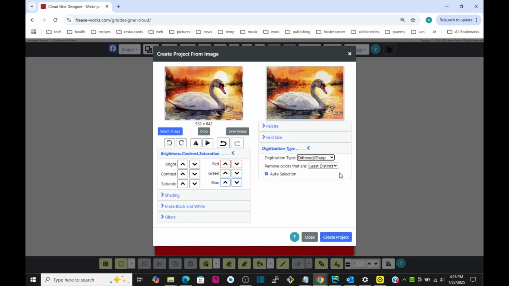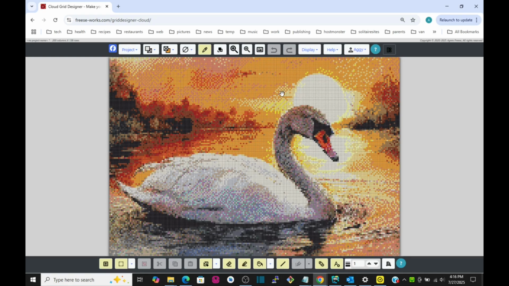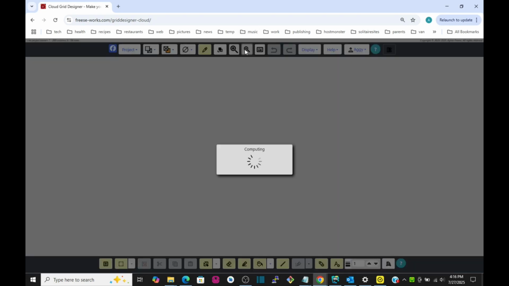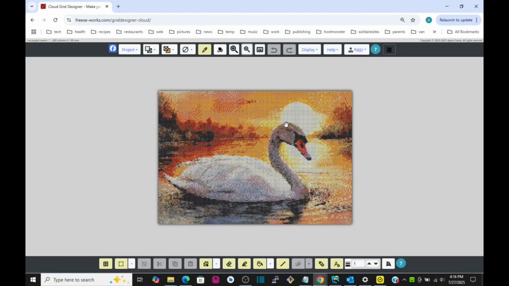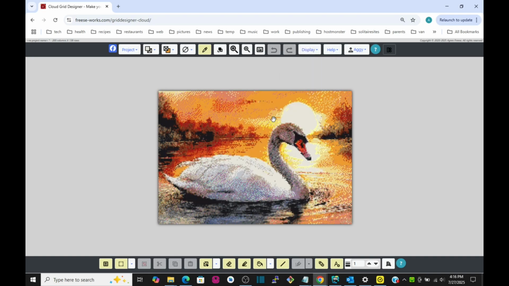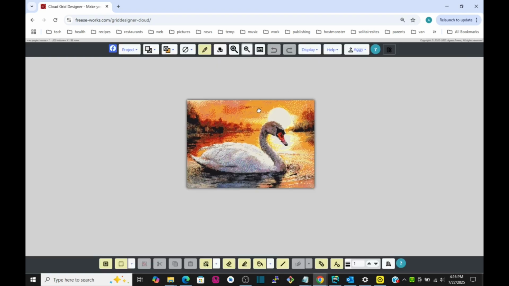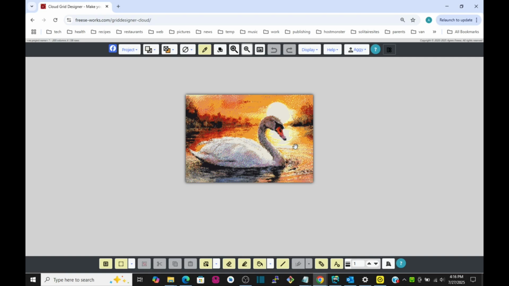Okay, so that's basically what I wanted to show in this video. I just want to show you that the dithering is doing that. Let's go ahead and actually create the project here for this one, so that you can see what it's doing. It's just speckling the colors together, so that when you look at the picture from a little farther out, and sometimes I turn off the grid just so I can see what it would look like from afar, and make it a little bit smaller, then you can see how it all goes together.